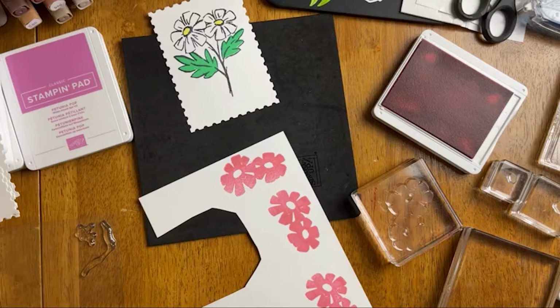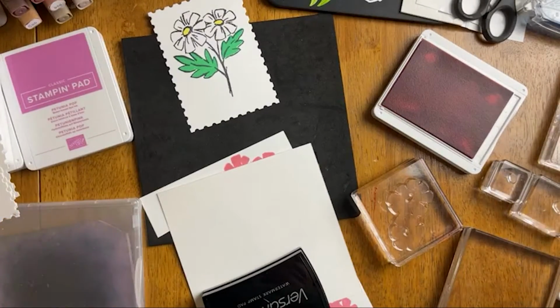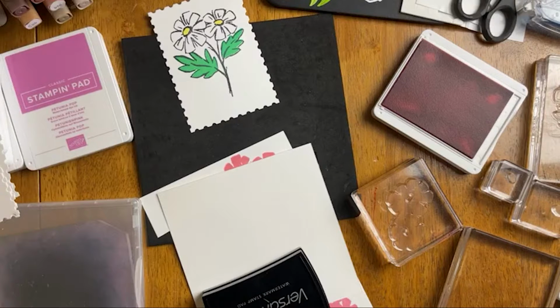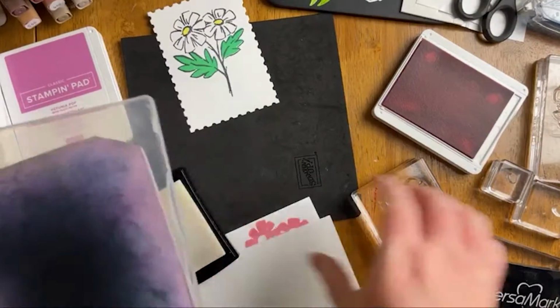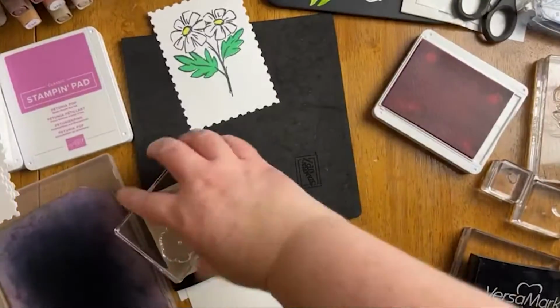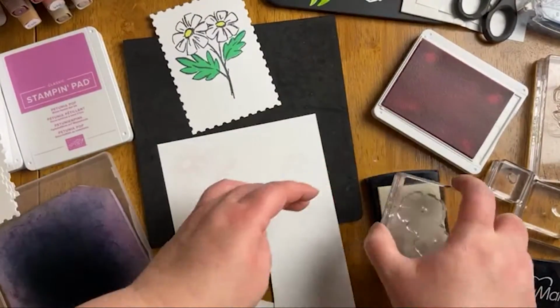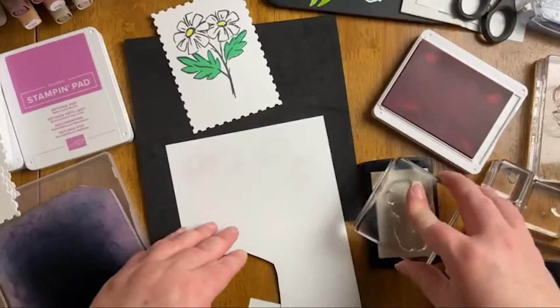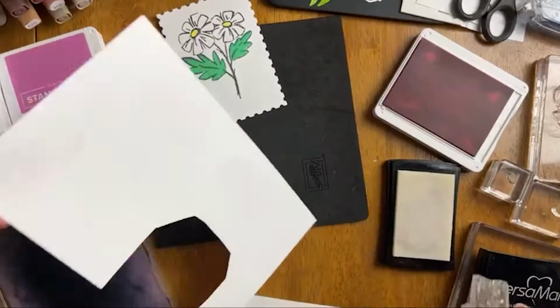So here's one of the things that I had heard, as a tip from another demonstrator. I wish I could remember her name. If you remember her name, you can put it down in the comments below. This was a while back where she said, if you have photopolymer stamps that are not stamping smoothly, and there are several different tips, so I'll give you what each of them was, but her suggestion was, get the Versamark ink, stamp the stamp that's giving you an uneven surface, stamp it with the Versamark a few times, clean it off, and then go ahead and stamp it with whatever color you were working with.